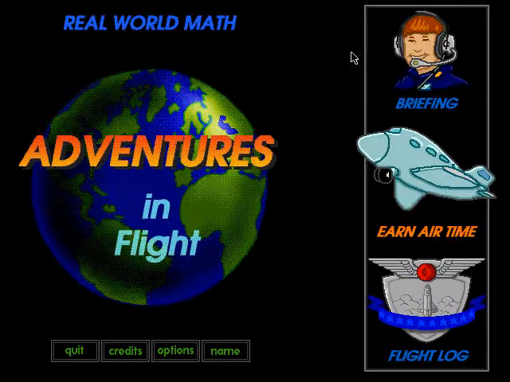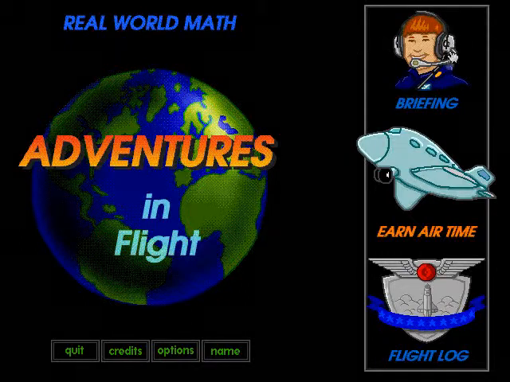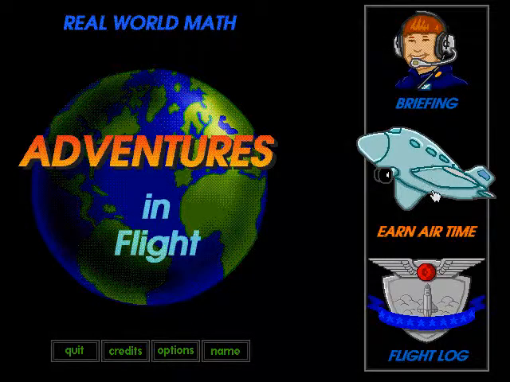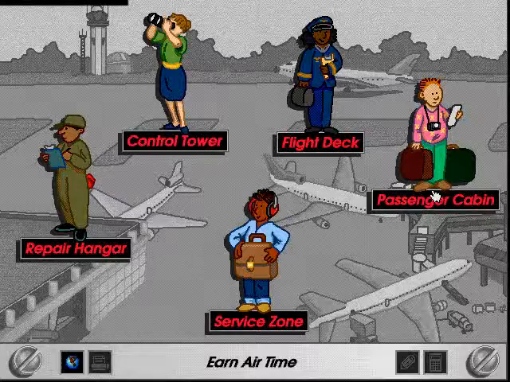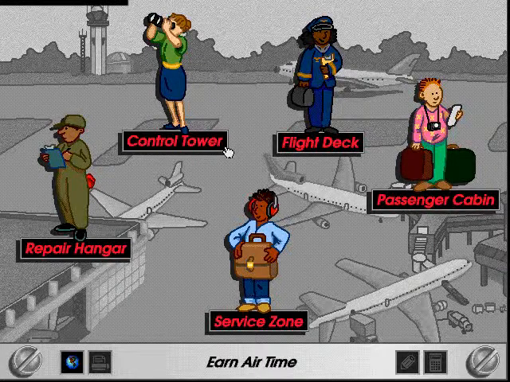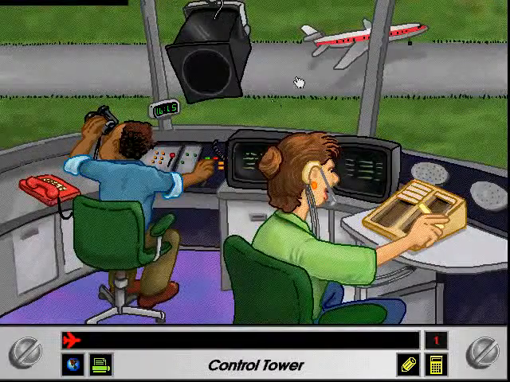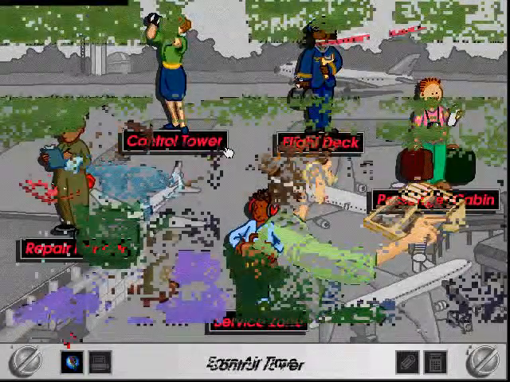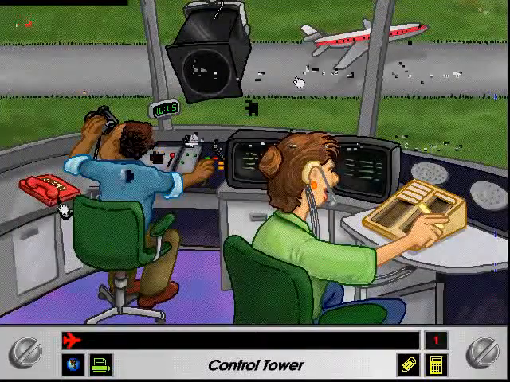For children ages 9 to 12, Sanctuary Woods, along with leading textbook publisher Addison Wesley, announced a new math program entitled Adventures in Flight. Math is fun in this program, where kids are motivated to explore and learn as much math as possible in order to earn airtime. The context of an airport is used in order to provide a real-world environment in which to discover and apply new math skills. Children can earn airtime by interacting with data demos. In this example, children explore the concept of bar graphs.